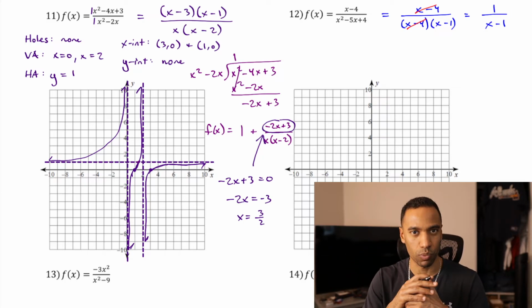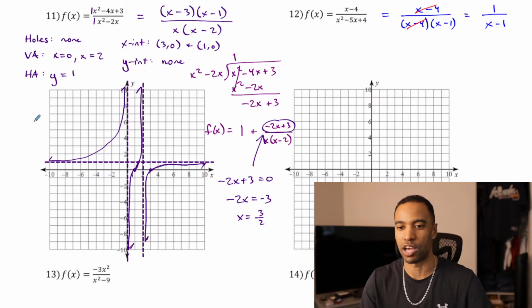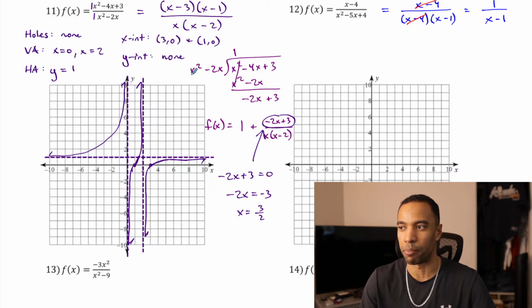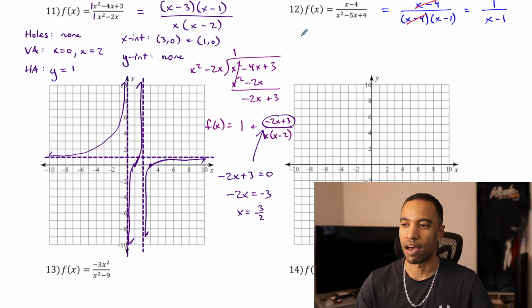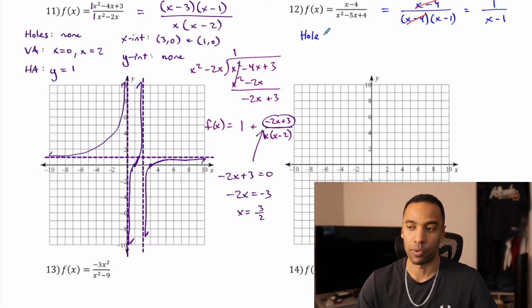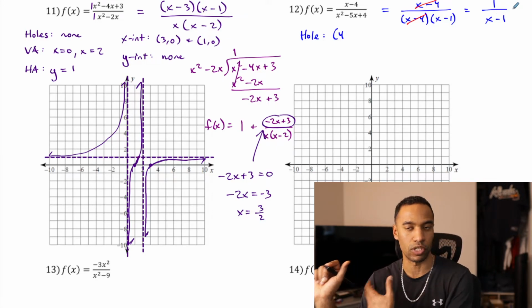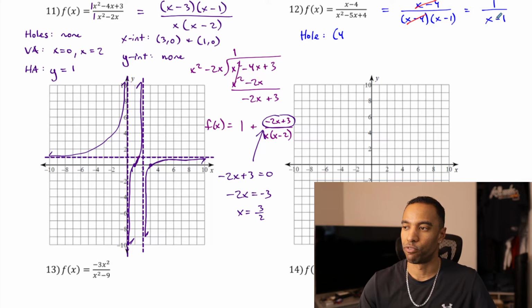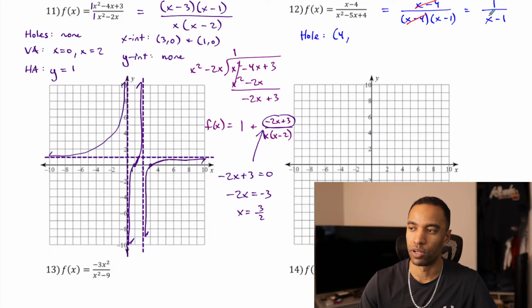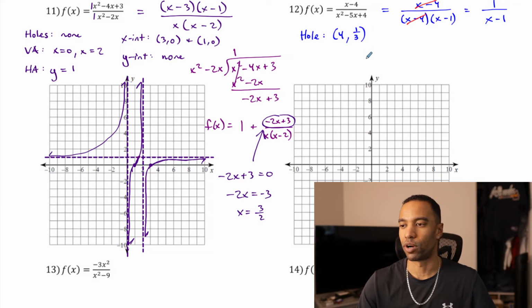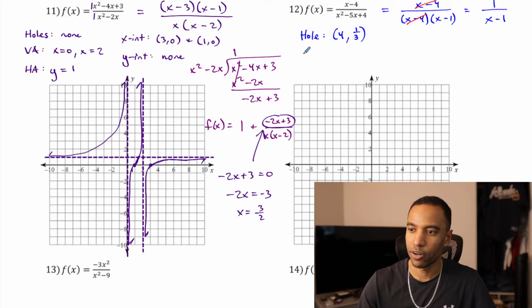But to keep it consistent with what we've been talking about, I think it's of our benefit to just continue on our path that we've done, which is we have a hole. We'd say this anyway, but we have a hole at x equals 4. We substitute 4 in for x in the simplified equation to see what the y value is that we jump over. So this is 1 over 4 minus 1, which is 3. So 1 over 3, so 1/3. 4 comma 1/3.